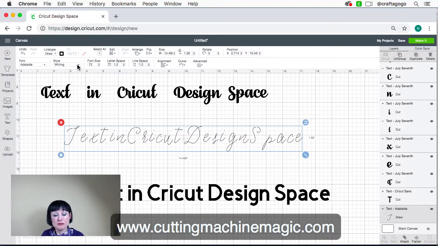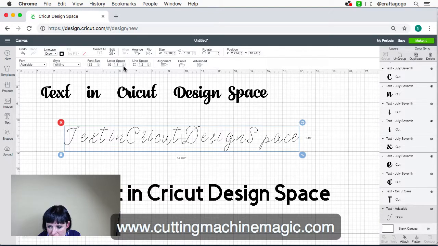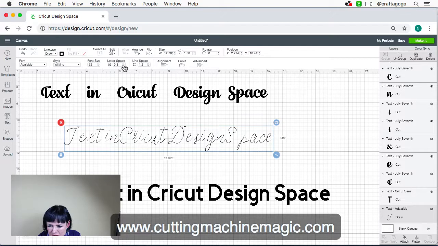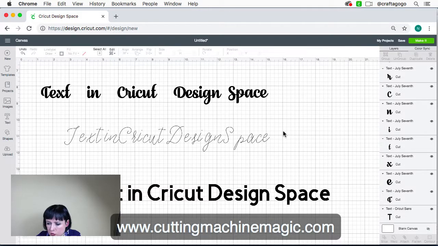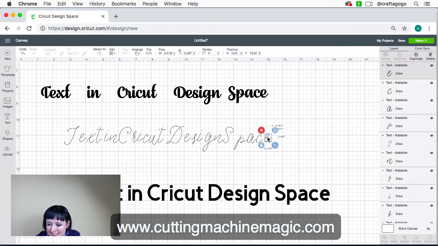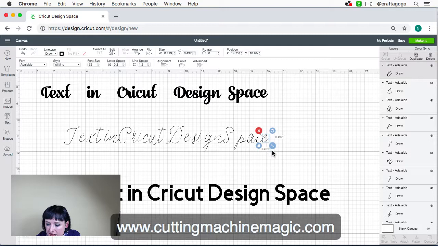And I mean, I love using writing on my Cricut. And again, look, even though it's a Cricut font, the spacing is all wrong. So then you need to move this letter spacing by messing around with these arrows in this top margin again. And even when you do that, it doesn't join together. So you have to choose Ungroup in the layers panel at the right, which will then free these individual letters, which you then have to group together.